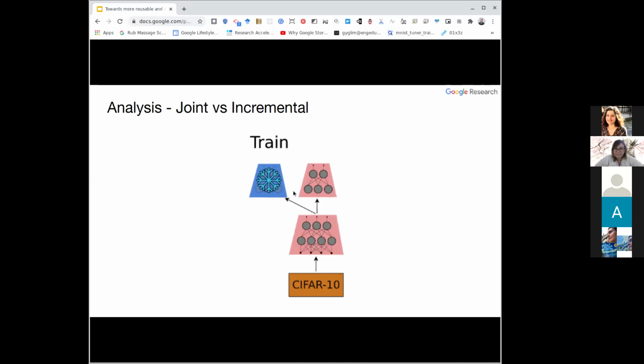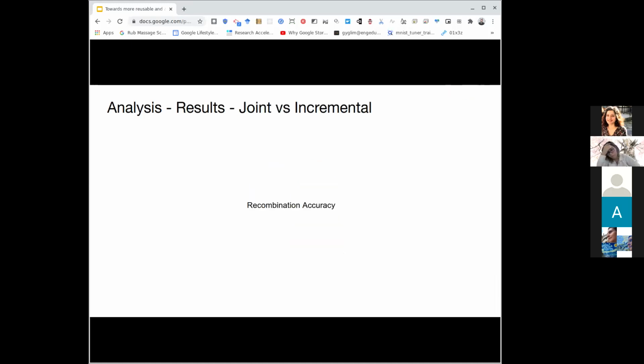And because the second network still needs to solve rotation prediction, but cannot optimize the parameters of this auxiliary task head, it needs to produce features that work with this existing head. So that provides a constraint on the features that this feature extractor produces. And because of this constraint, it will still be compatible. And here are the results for that.